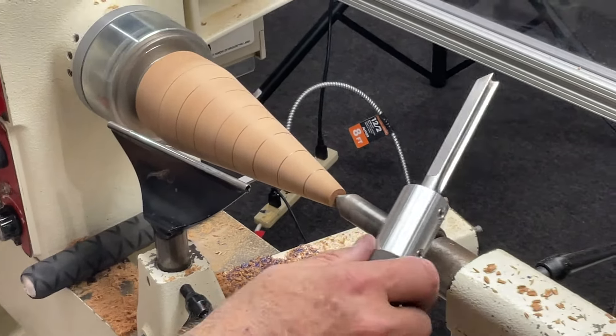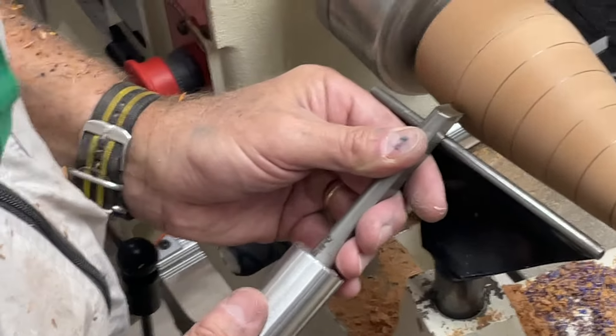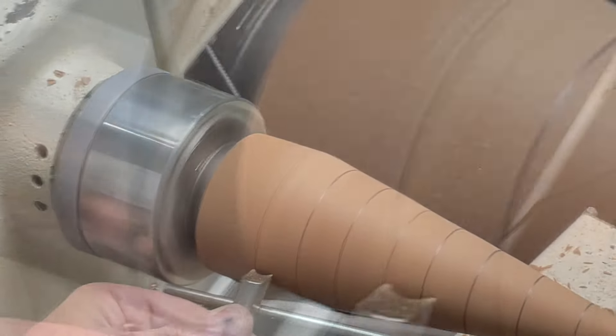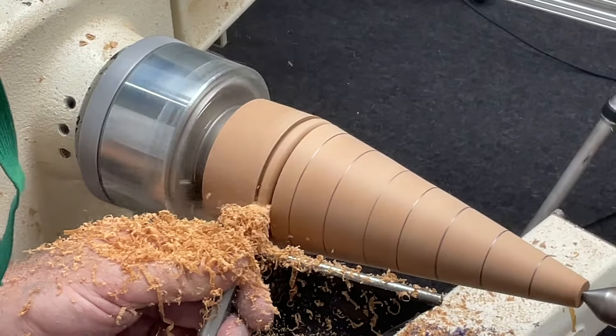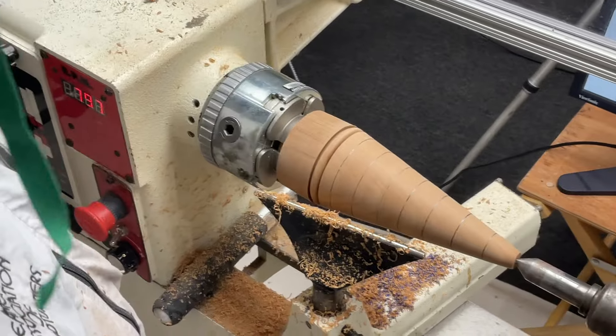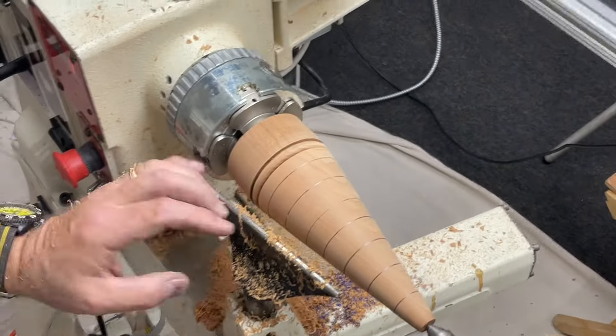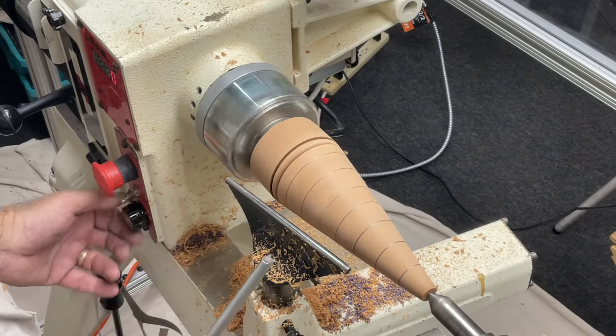I don't know if you can see the tip of that tool. Basically you have a hollowed-out area on the tool. I'm going to apply that to the spinning wood, put the left point on the left pencil line with the other point in an open area, apply some pressure, and jiggle it a little left to right. It removes wood on the radius of that bead. You want to do that until you don't see any flat on top — and that's a pretty good bead. If I did that by hand with a spindle gouge I could, but it would take a lot longer. For these types of things, this is a perfect application.